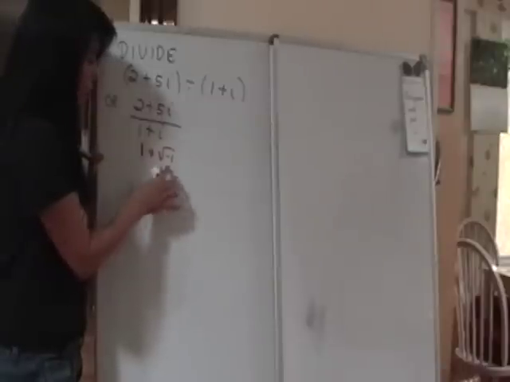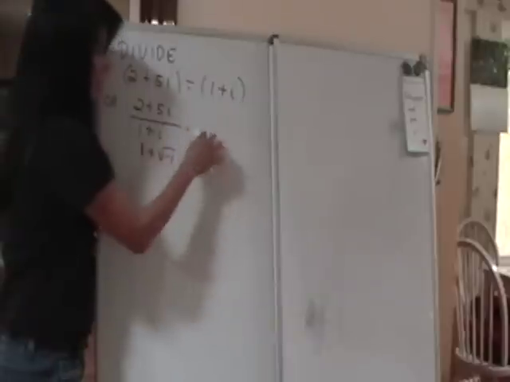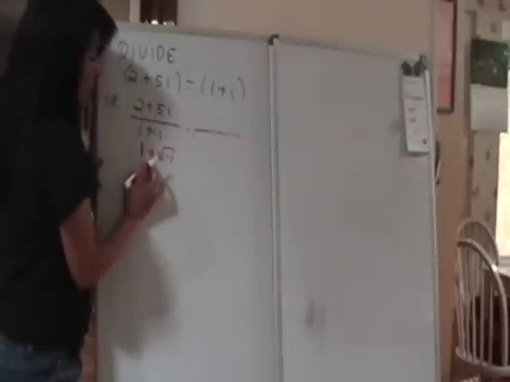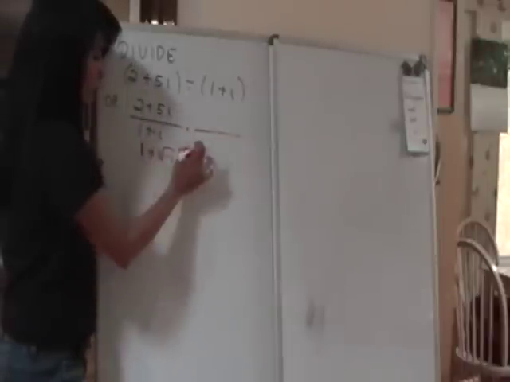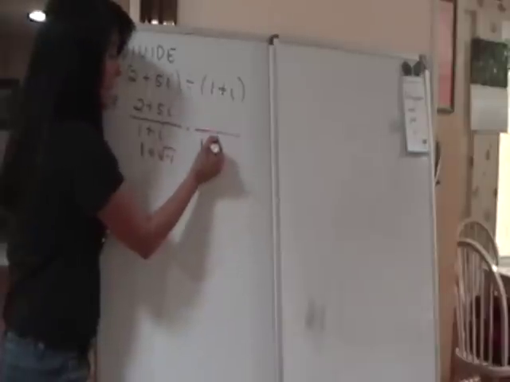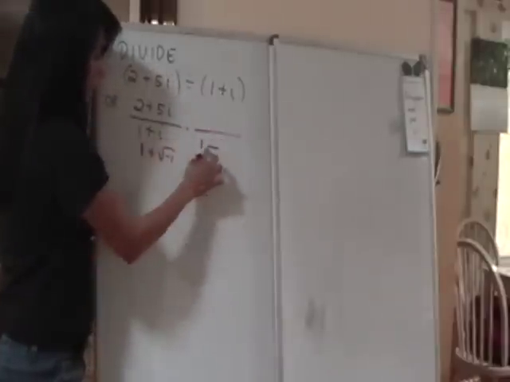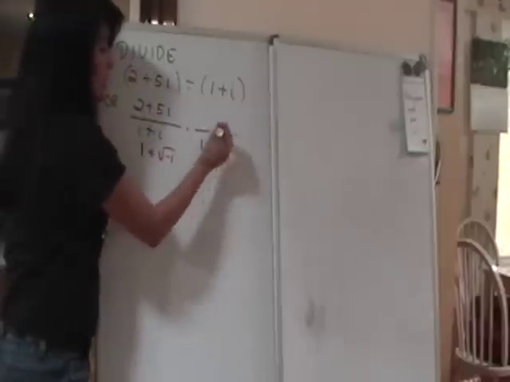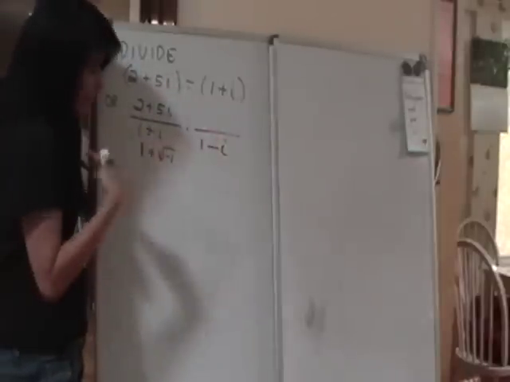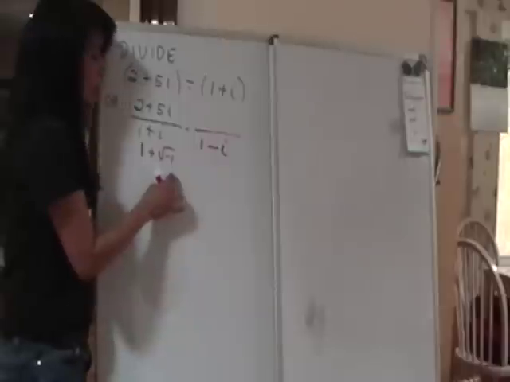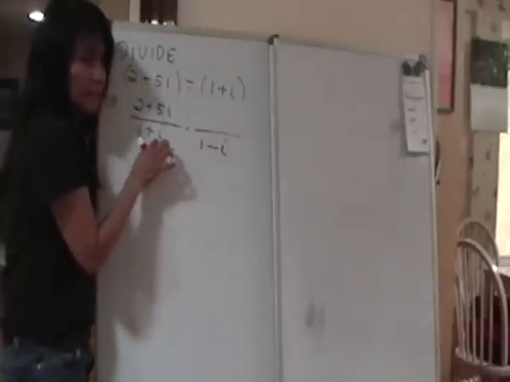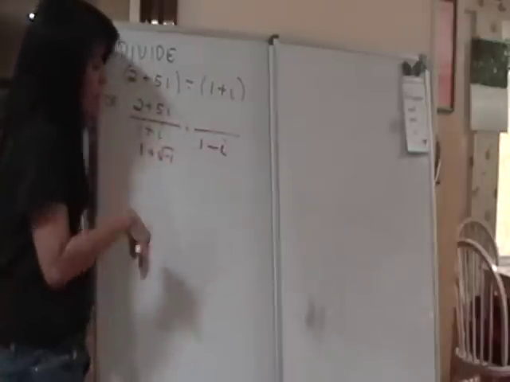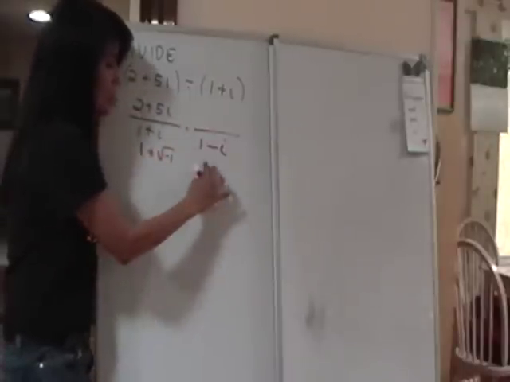We didn't want that radical in the denominator, so what we did was multiply the numerator and denominator. If that's a 1 plus square root, the multiplier was 1 minus, right? Plus became minus, square root of negative 1. Square root of negative 1 here is i, so let's just stick to the i notation. But that's the motivation - it's like we have a radical sitting in the denominator, so we rationalize the denominator and multiply by this.